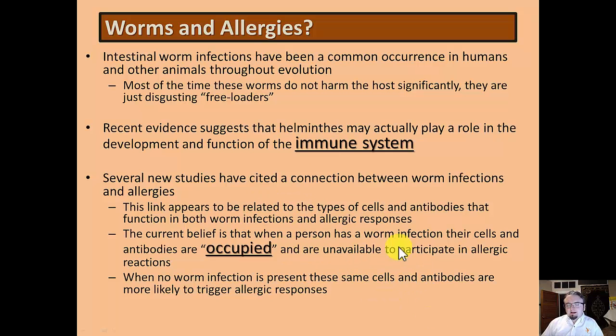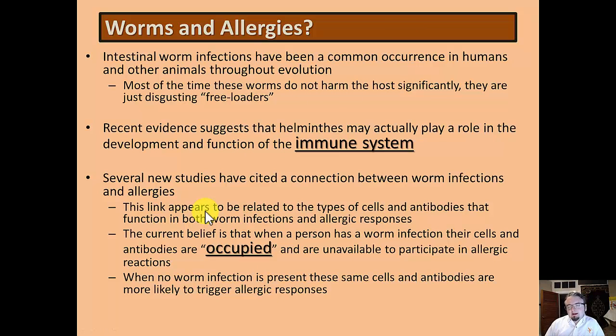And this is evident in the fact that people who have worm infections rarely, if ever, have allergies. They noticed this when treating worm infections in third world countries. They found that prior to treating the worms, these kids would never have allergies, and that was never really something they paid attention to until they started to treat the children. Then they found that in a large number of them, after treating them, they would start to develop allergic symptoms. So this was recognized over and over again, and they started to come up with this idea that worms and allergies might actually coexist.